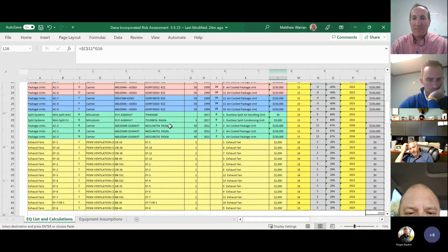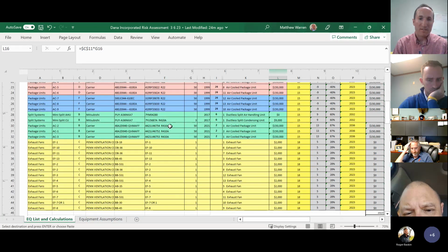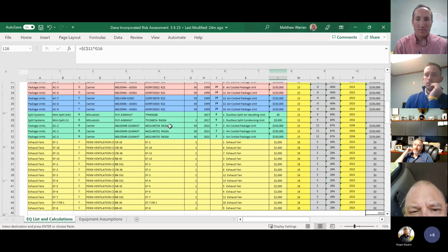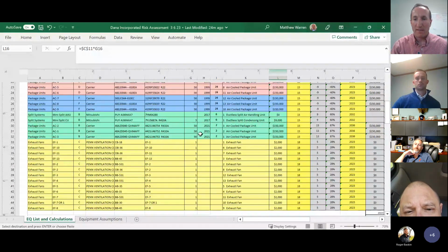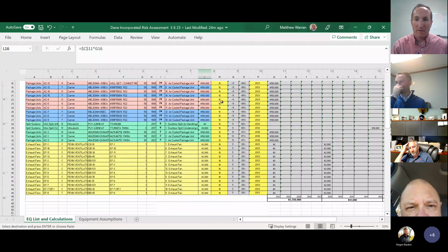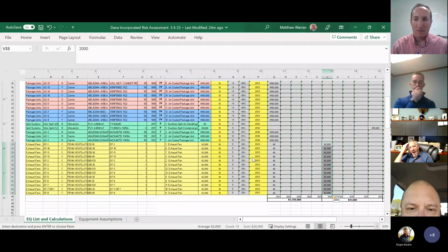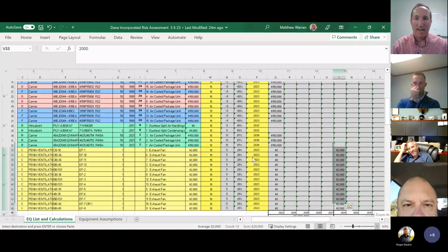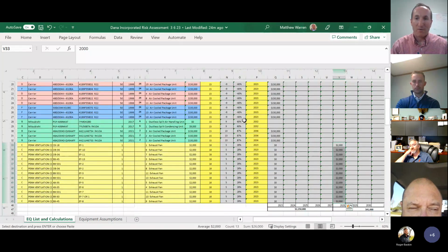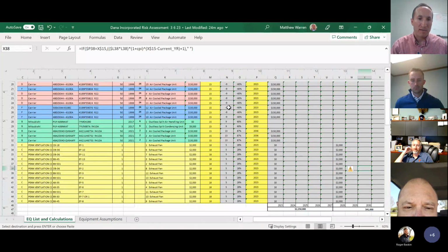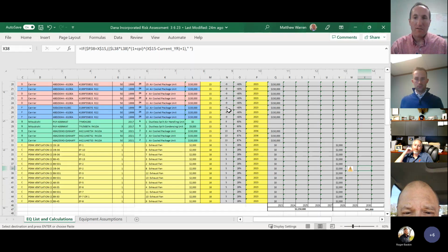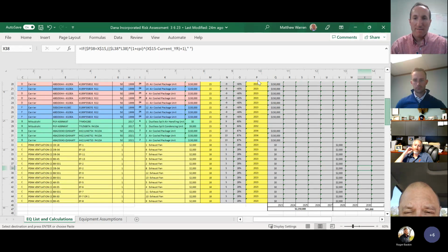The exhaust fans didn't have a tag on them, so I couldn't get the exact year. I just had to say, look, I think I could get about 5 more years out of those if we take great care of them. I could tell they've been here since the building was installed. And so I just put out here, you can see 5 years out, I just put a number, $2,000 a piece, just to have a talking point. I said, I don't know exactly what those cost a piece for these big fancy exhaust fans, but we can help you take care of those and extend the life out of them. I think another 5 years.